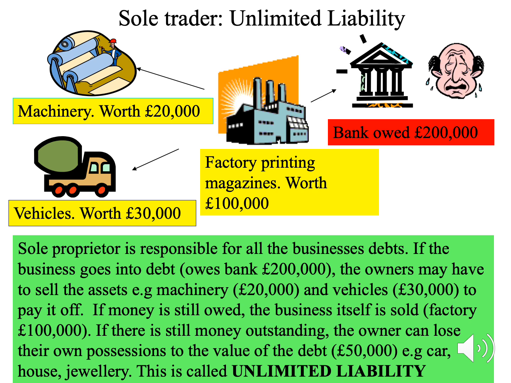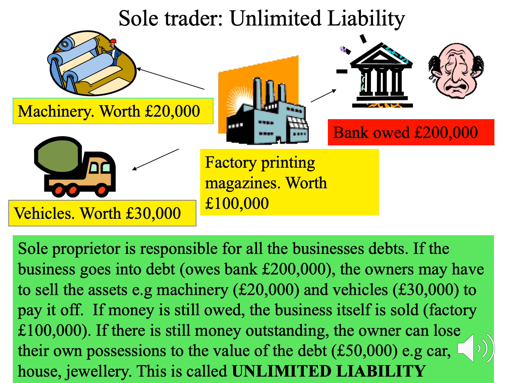Now, a sole proprietor or a sole trader, as your specification refers to, is a business structure that is owned by one person. Okay, that one person will more than likely be an employee. Okay, but the idea that's central to unlimited liability means that the business or the sole trader, the sole proprietor, is responsible for all of the business's debts. Okay, so they're personally liable for them. There's a key word for you: liable.